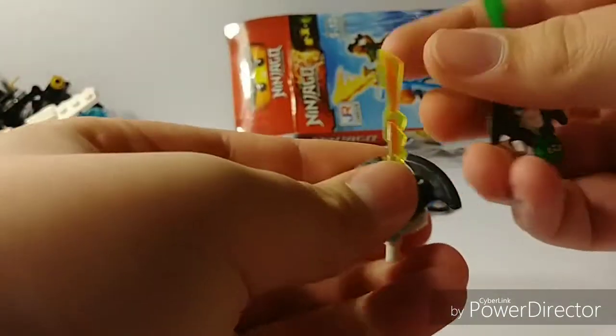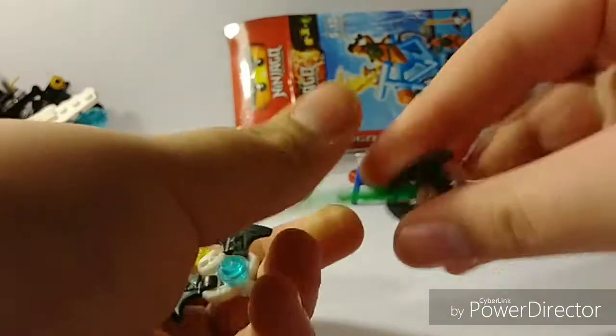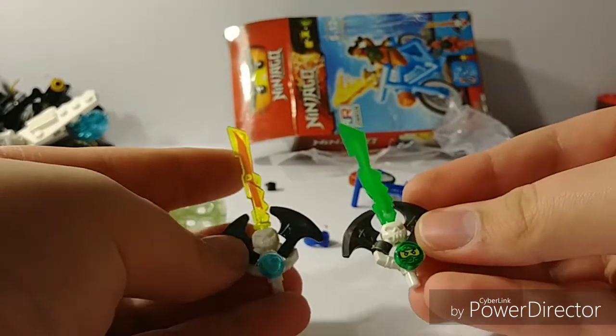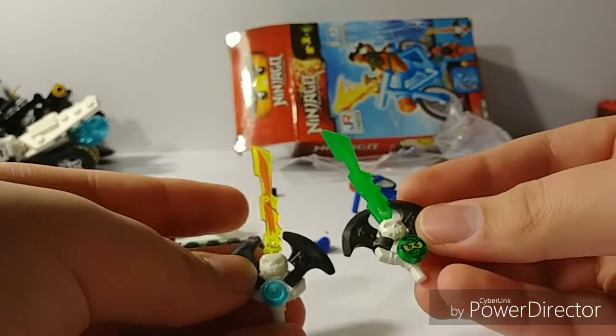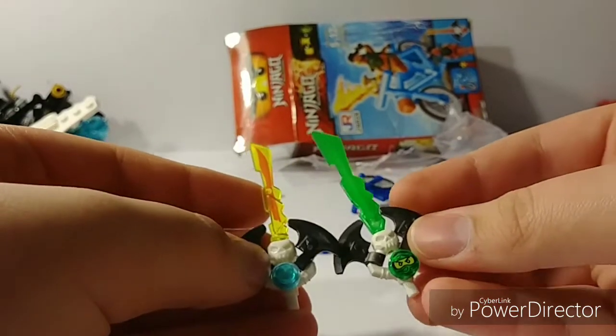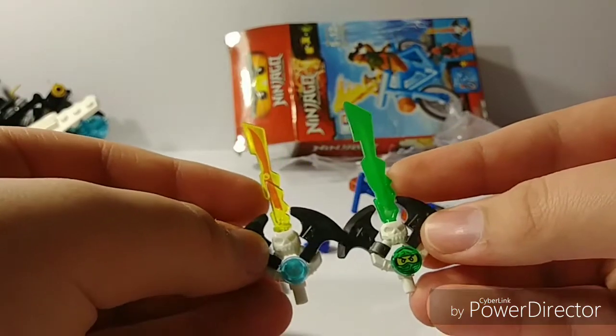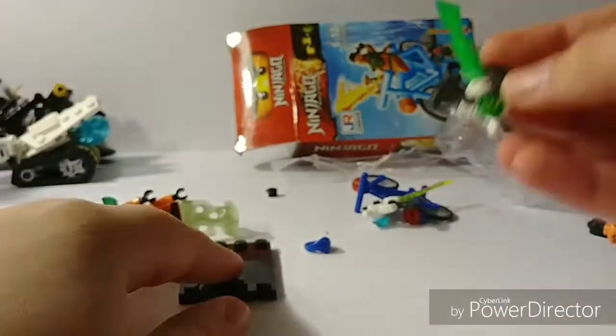And then you can see the gym blade here — this piece is pretty cool, so I might keep this piece too, because I kind of like it. It has more of a crystal, translucent color to it. But it just still does not beat the original at all. So it's just a piece of fake crap.